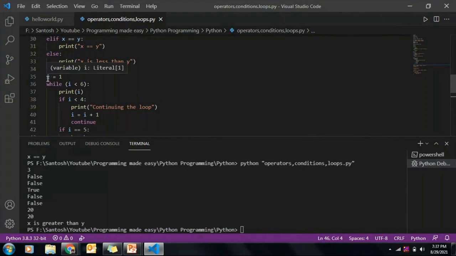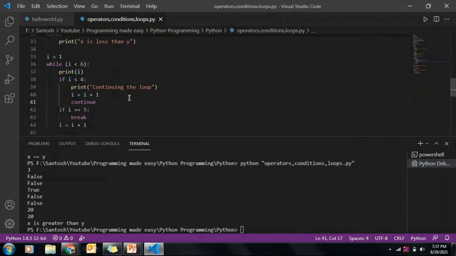Now we have assigned variable i with 1. So my condition here is while i less than 6. So while i is less than 6, the loop has to execute. So I'm printing the value of i here. Now if i less than 4, then we want to continue the loop.